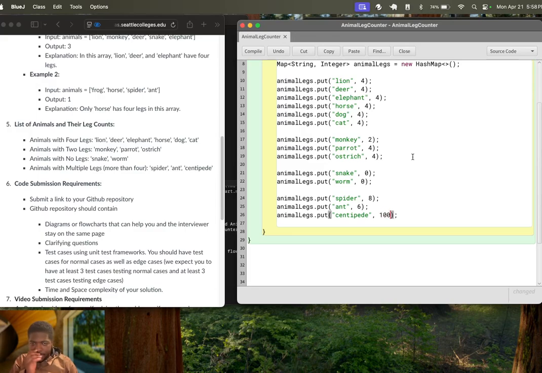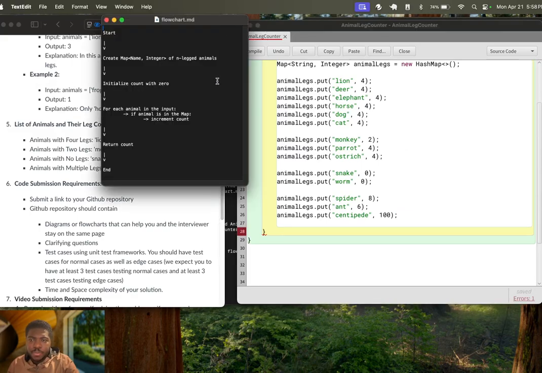Okay. Let me check my flowchart here. Flowchart. Where is the flowchart? Okay, we got here. We created the map. Now let's initialize a count with 0.